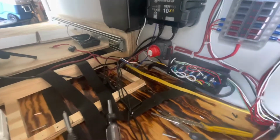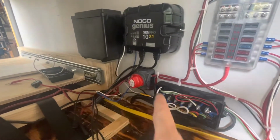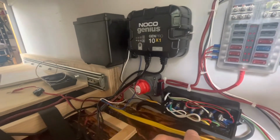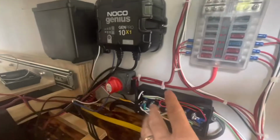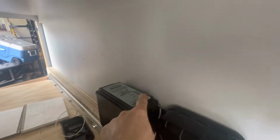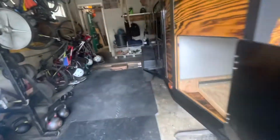Okay, I've got the trailer breakaway battery wired up and it should be correct. We're about to test it. And then all the wires for the lighting inside, we'll deal with that next. But before I close this up, I want to go ahead and test the trailer brakes. So the battery's charged up. Now let's spin the wheels and see if they stop.